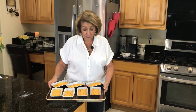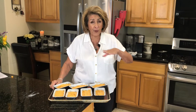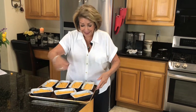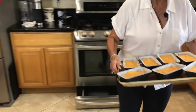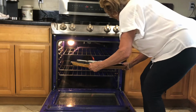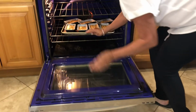All right, so moving the little puppies, I thought it would be easier to just put them in the oven because what I'm going to do at about halfway through, I'm gonna just check them, I will rotate them. So I think it's gonna be easier to do that than to rotate every one of those guys. All right, here they go. They look good.